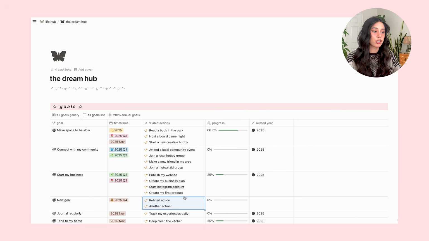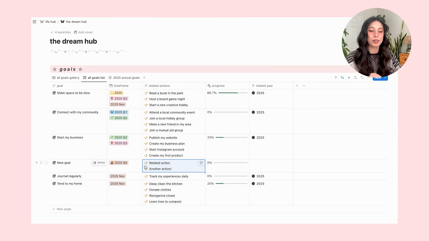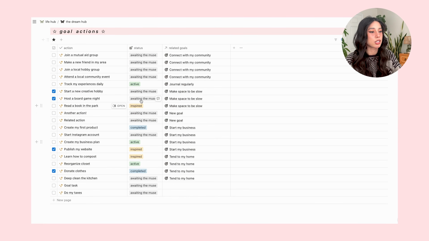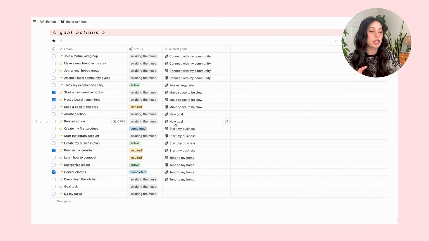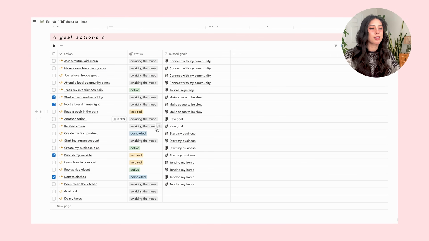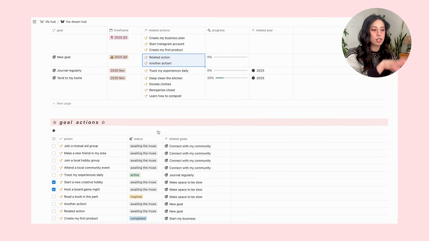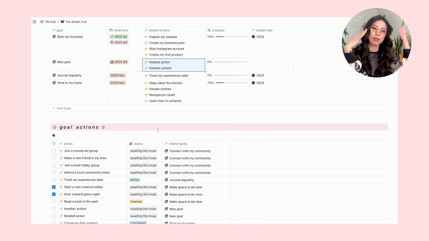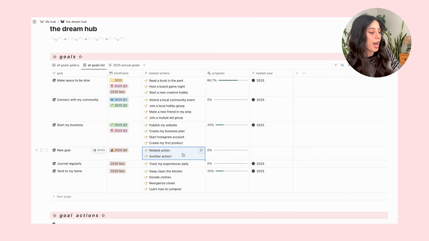So you actually can just input information up here in this goals database without really needing to do anything to the goal actions database because they're connected, so it'll kind of self-fill out. But I just think it's helpful to also see the two databases separately, so it helps me understand what I'm looking at. It's these two separate databases, but they're talking to each other. So I just add in the actions.